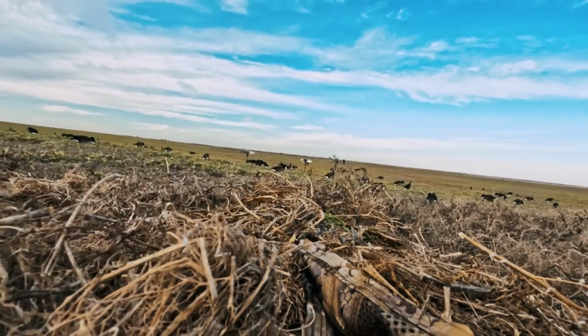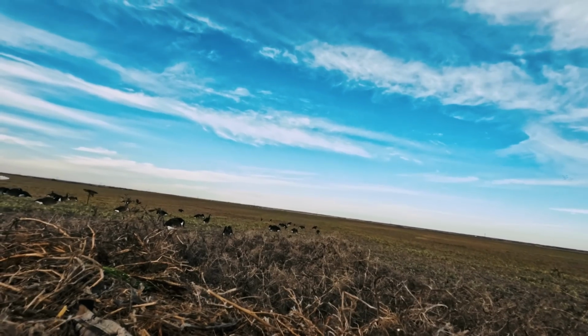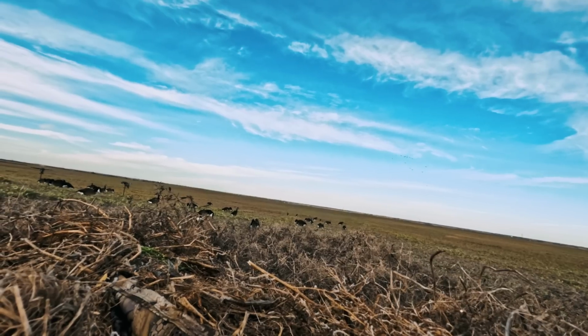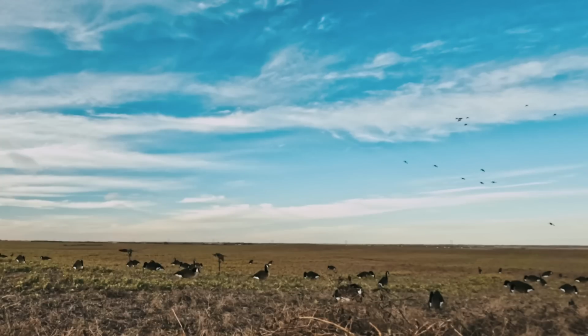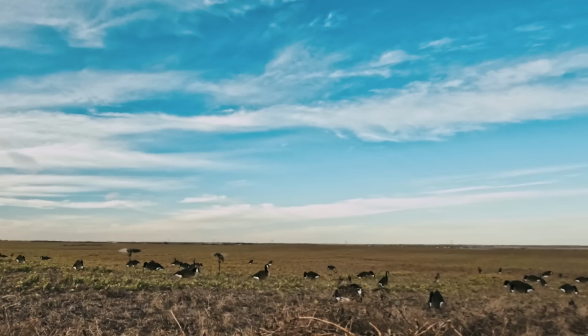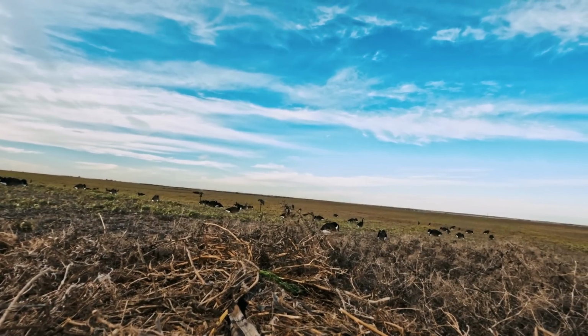I absolutely love it, but let's get these ducks down, get them in the hole. Let's get to hunting. Oh my gosh. We just shooting today or what? Yeah, let's kill. I mean, if we're gonna do it good, let's do it good. We'll get a video. These things, you know how these things worked the other day. Look at this. You want to murder them? I guess you don't want to shoot pintails. Yeah, they're all pintails. I would have murdered them. Yeah. They did it nasty though. They really did it nasty.